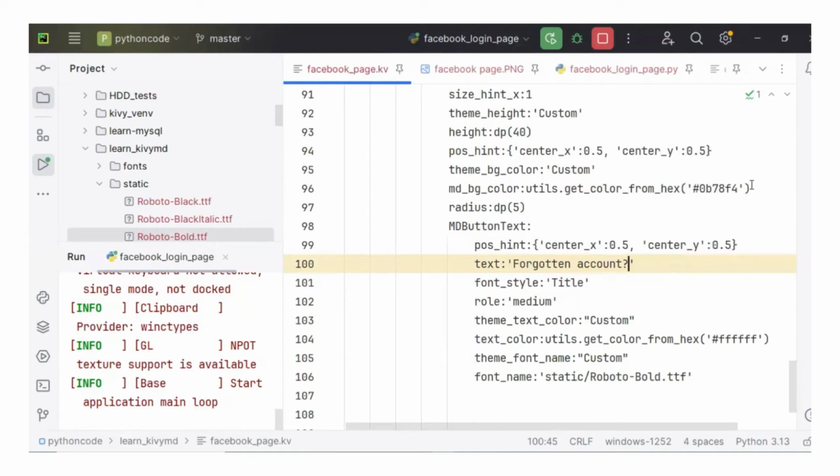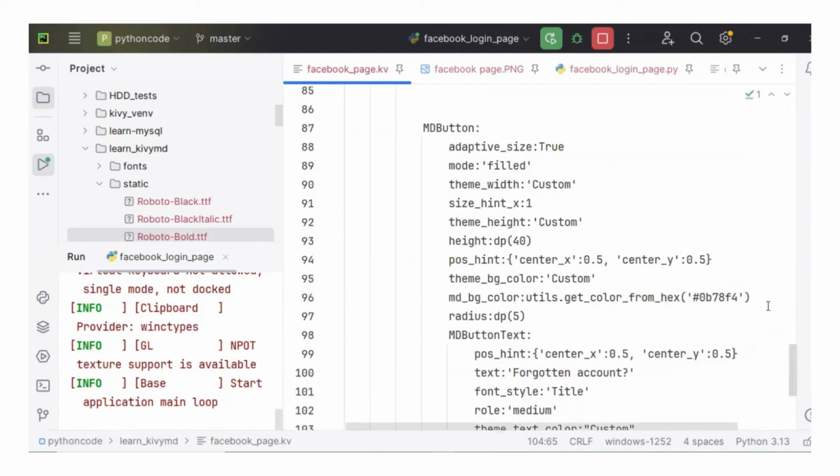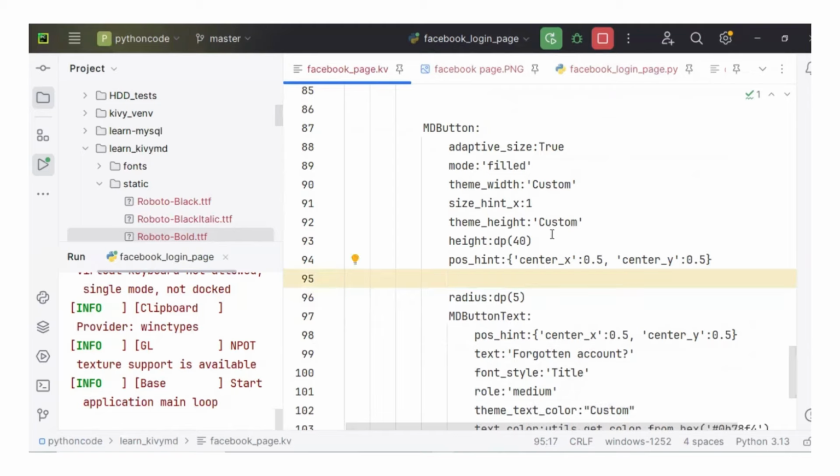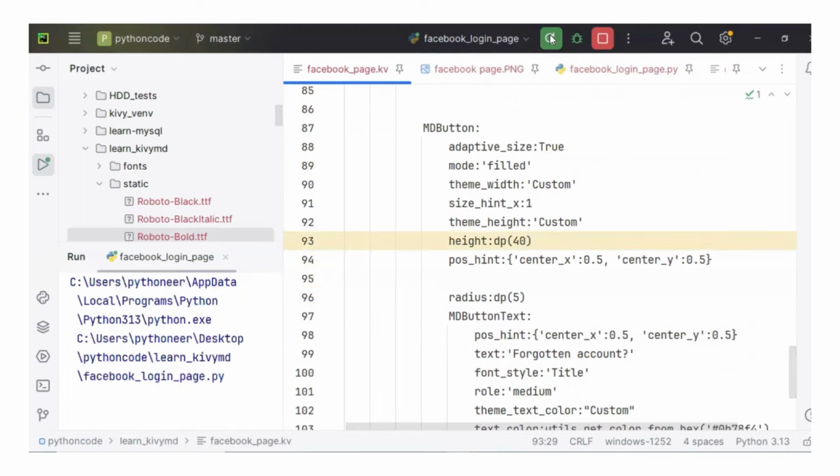Where are we putting the text color? Did we even change the text color yet? Okay, yeah. Text color should be blue. Yeah, so the background color, I don't think we need any background color. We don't need a background color. So let's remove this. And the height, let's run our code first and let's check it out first.